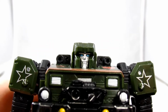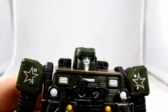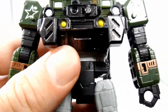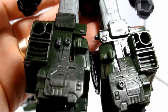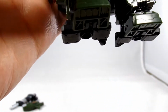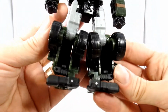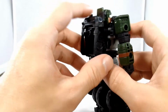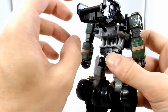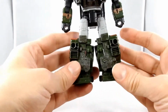Let's see if we can get a little close-up on this face. Here's his nice little mug with his blue eyes, his silver face, and a little green helmet. He's got a little bit of dry brushing here in the front and underneath to give it that war look they're going with on these guys, and a little bit of paint here. So he's got more than Prowl did, but not a whole lot altogether. On the back you can see a few hollow bits for the transformation, and definitely a bit of a hollow look in here, but that covers up pretty well. So overall he looks pretty decent.